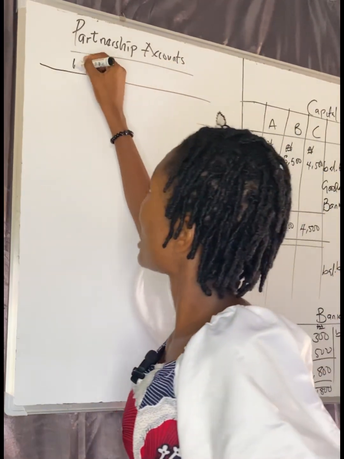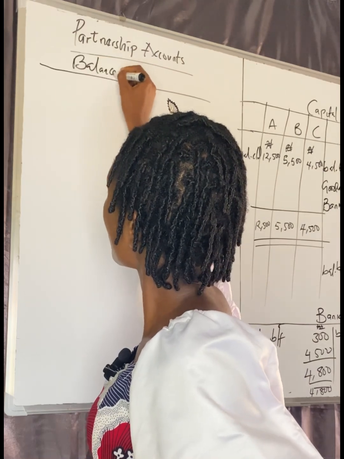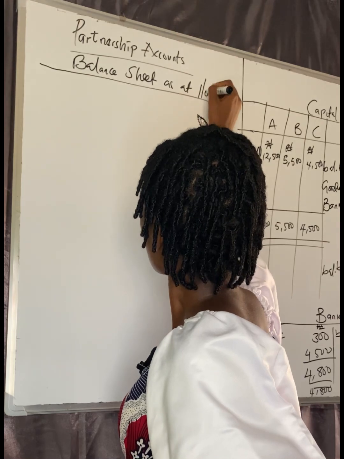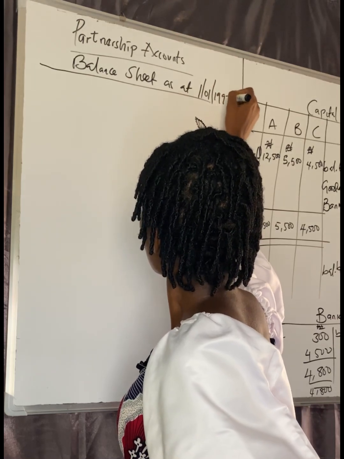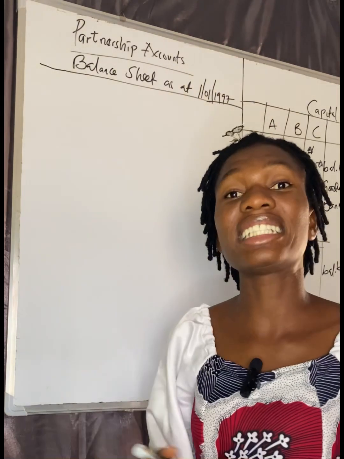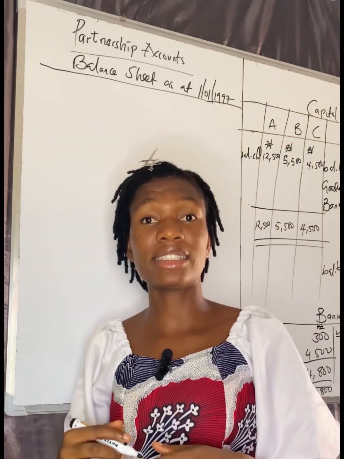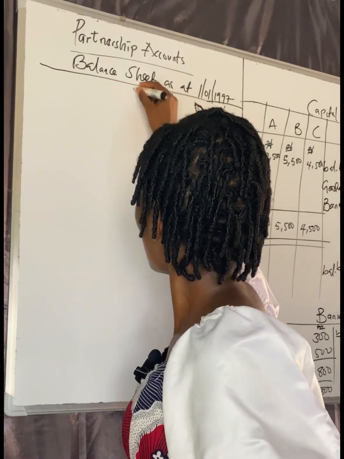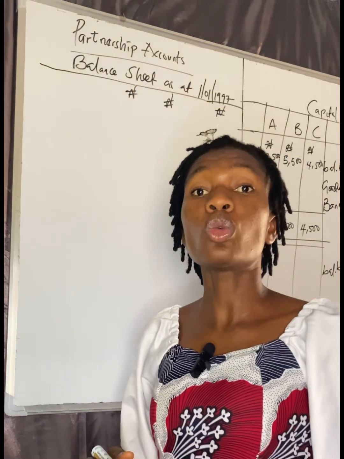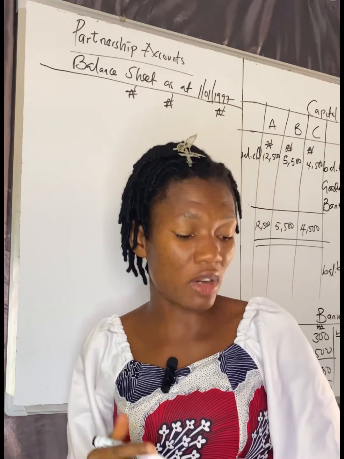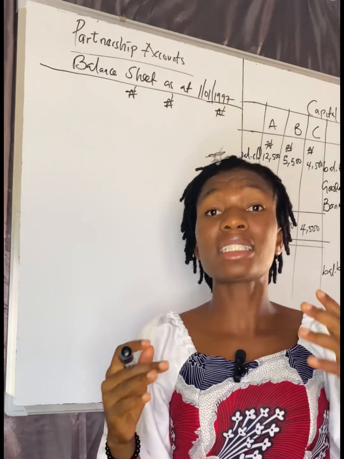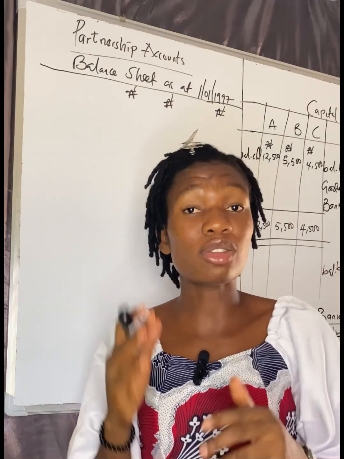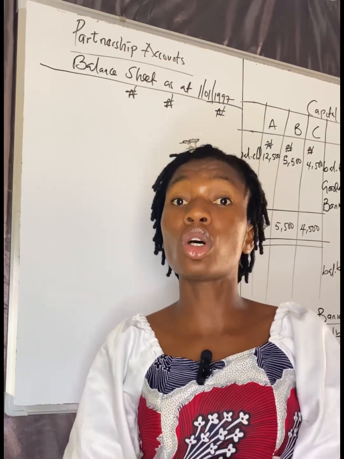All right, so this is our balance sheet as at 1st January 1997. Now we're going to be making our adjustment. Since we are retaining goodwill in the book of accounts, we'll be bringing in our asset, but here we have to include goodwill. We have to be including goodwill in our non-current assets.